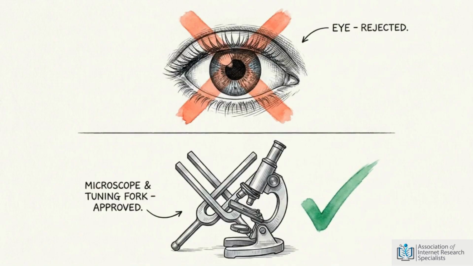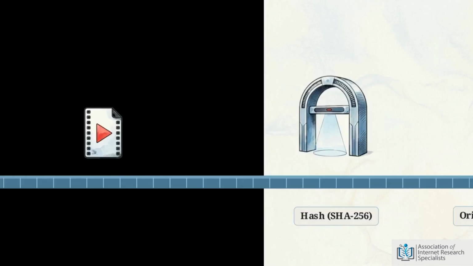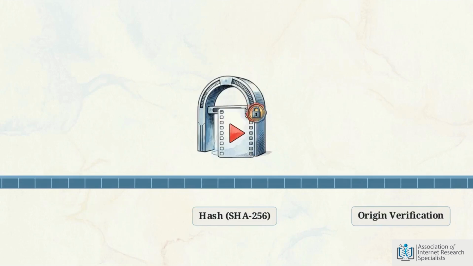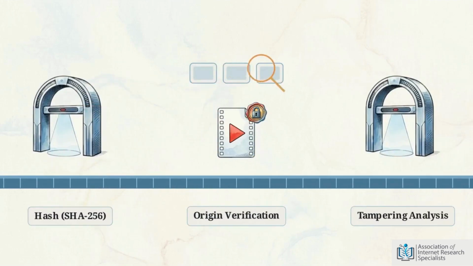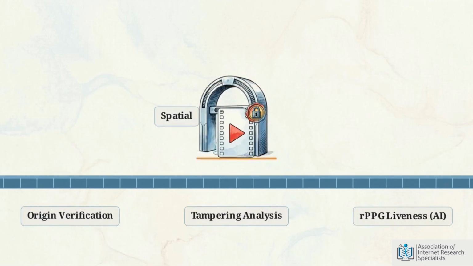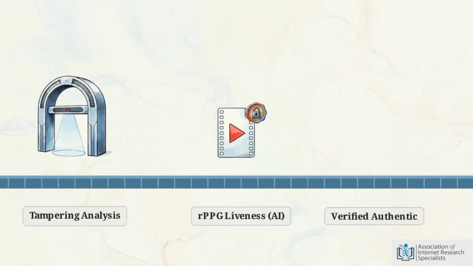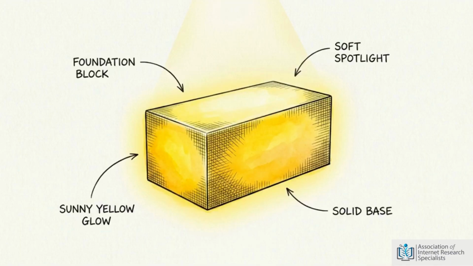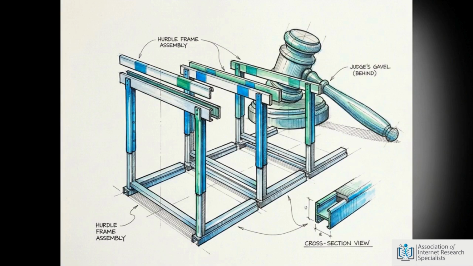Deepfakes are designed to deceive human perception, but they fail when subjected to the combined physics of human biology and acoustics. Let's track the journey of our hypothetical video. We secured its chain of custody hash, ran reverse image searches on its extracted keyframes, analyzed it for spatial and temporal tampering, and finally subjected it to RPPG liveness checks. Surviving this technical gauntlet provides the foundation for authenticity and reliability. From here, the footage must still clear legal hurdles like relevance and hearsay rules to be ruled admissible by a court.